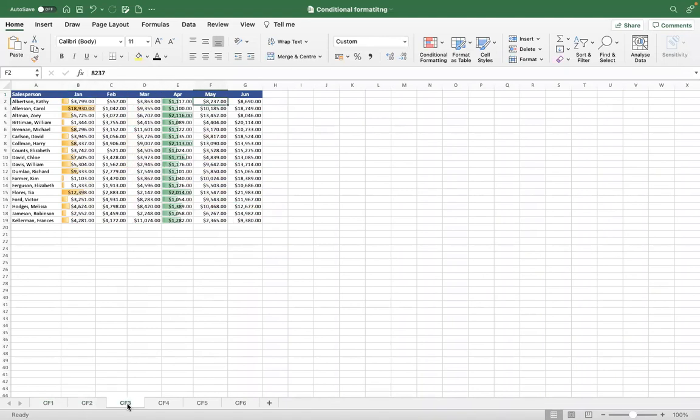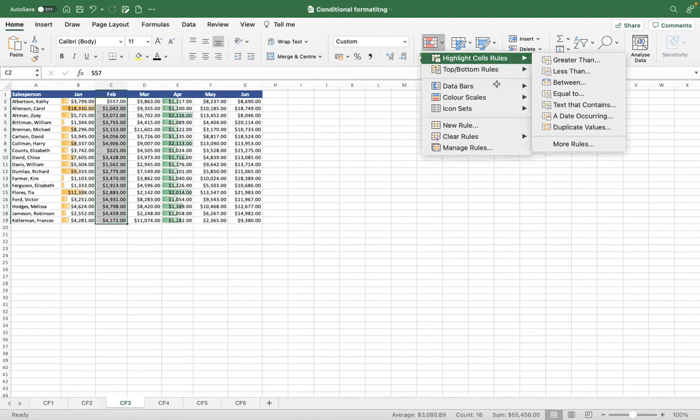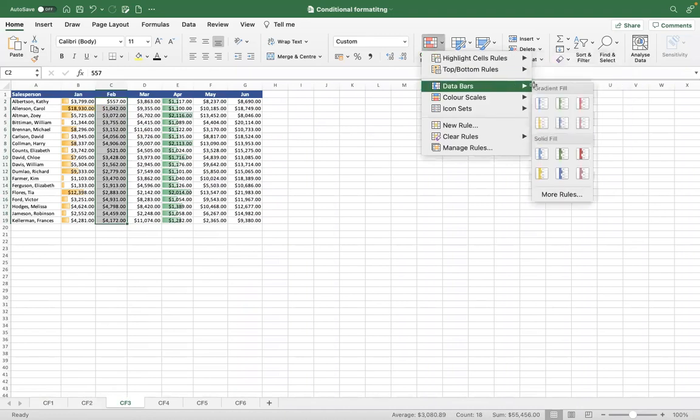How to do this? So right now I've selected just January and April data, and I've done that. So how to do this? Let's see, if I want to try it for Feb, then go to conditional formatting, and now go to data bars. Okay, and so I've used yellow and green. I'll use blue in this one.